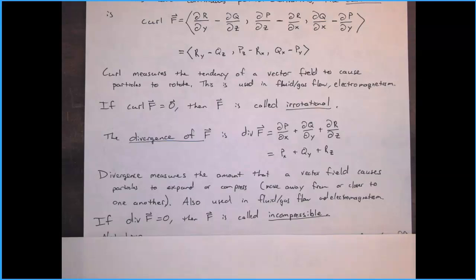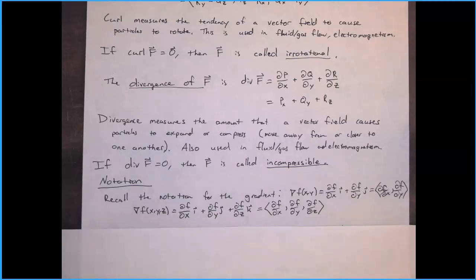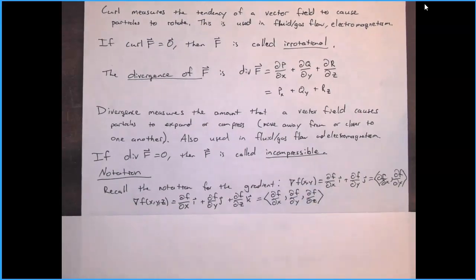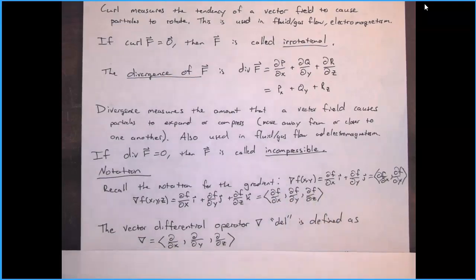These are how they're defined, but now let's look into an easier way to compute these things than just memorizing the definitions. And to do that, we're going to revisit the gradient. So when we talked about gradients, we had this triangle operator in front of a function to denote a vector full of the partial derivatives of that function. So in 2 dimensions, partial derivatives of the same function with respect to x and y, in 3 dimensions, x, y, and z. So now we're actually going to give that triangle a name and call it the del operator. And the del operator is just an operator defined as a vector of these partial derivative operators.